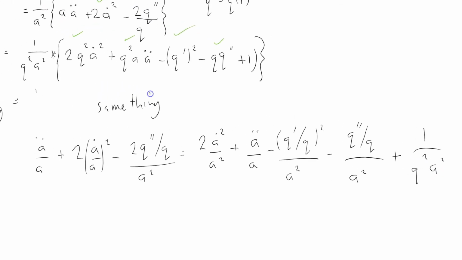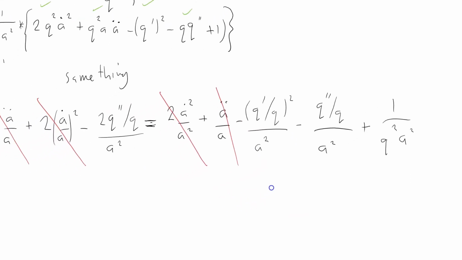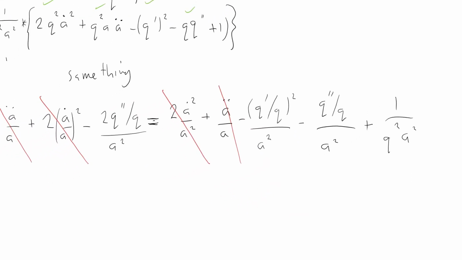Well, there's quite a lot going on here, but of course things are going to start cancelling. I'll use my red pen to cancel. That cancels that. Where's the equal sign? The equal sign's here. What else have I got? I've got a 2a squared. Oops, I meant to cancel in red. A 2a squared cancelling that 2a squared there. Okay, so I've got quite a lot of stuff left here.